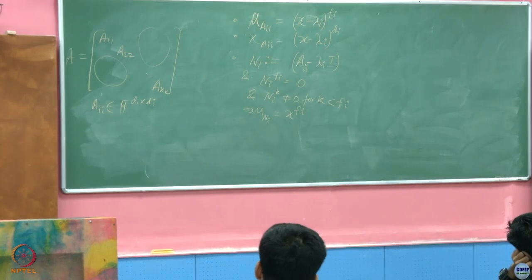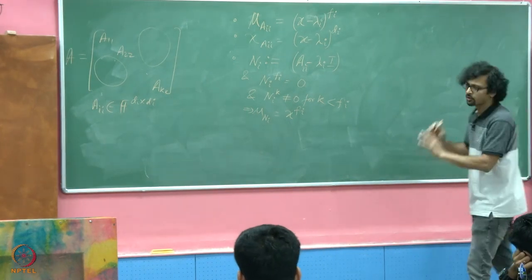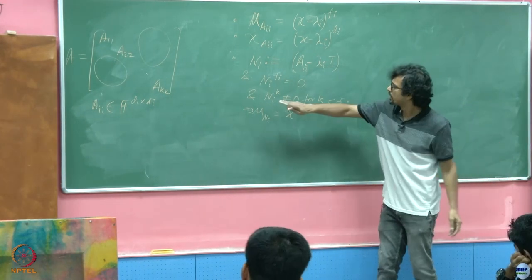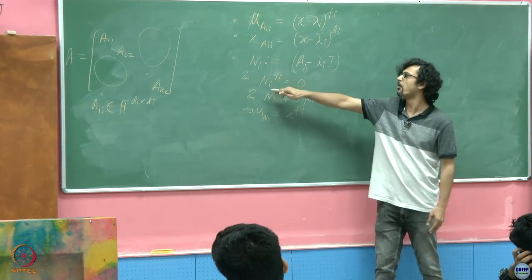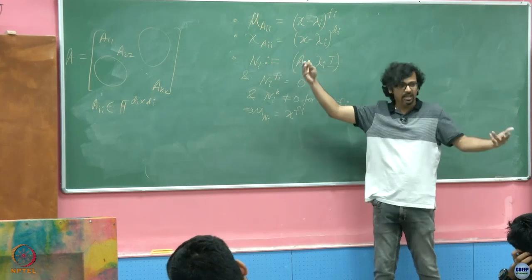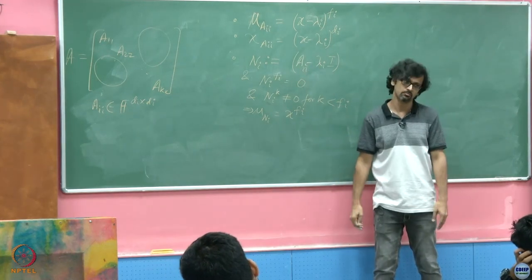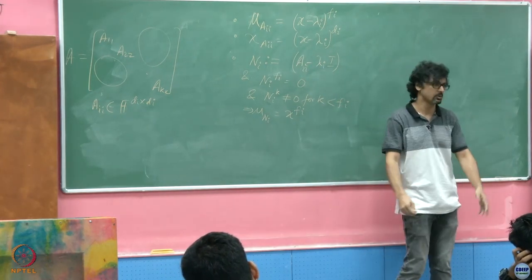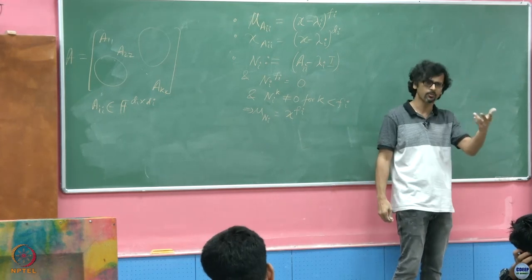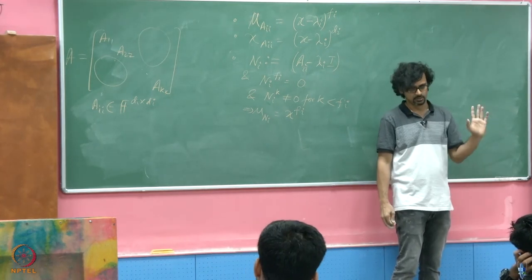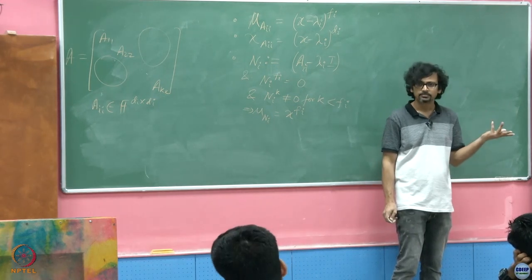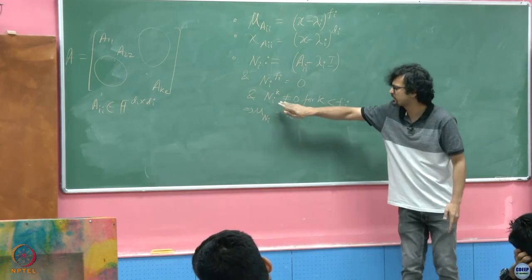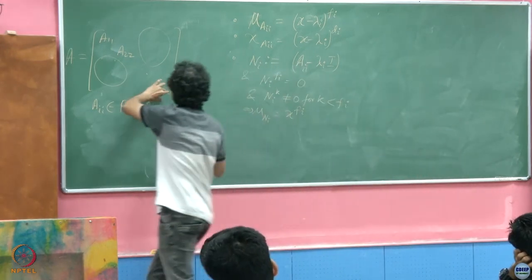From here on, we will completely focus our attention on nilpotent matrices whose minimal polynomials happen to be of the form x raised to some power is equal to 0. And therefore, of course, the characteristic polynomials also happen to be x raised to some other power. That is our attention, because if we study this, we can then fit this back in here like a puzzle.